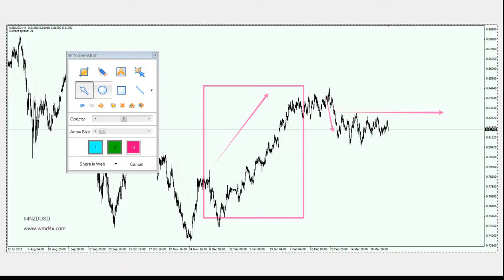So even if you wanted to be fading that level and what have you, I think it's going to be reasonable to look for a significant move down in the Kiwi. We've seen Aussie weaken a lot, but we haven't seen that same kind of play taking place on Kiwi yet, and I think that there is going to be room for follow through.